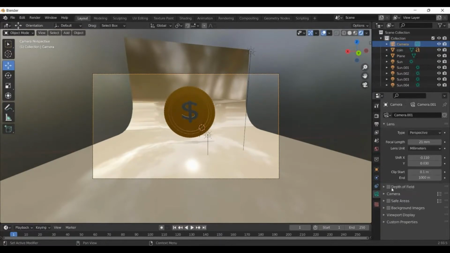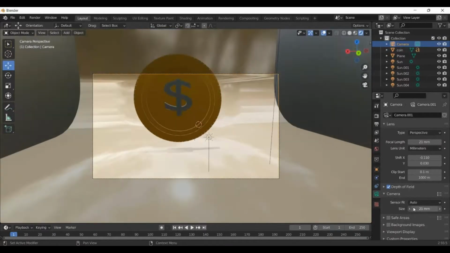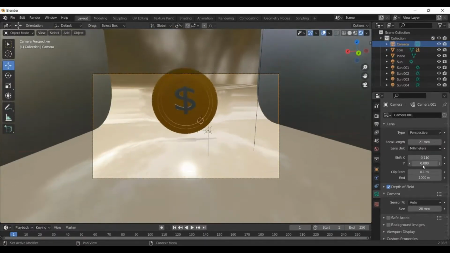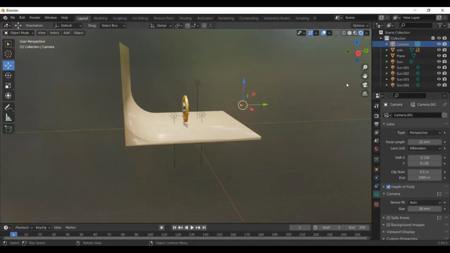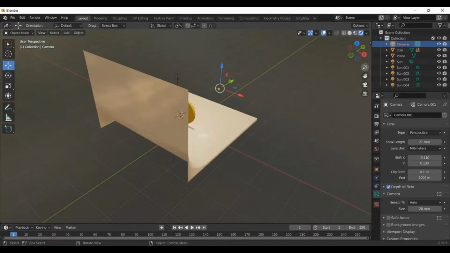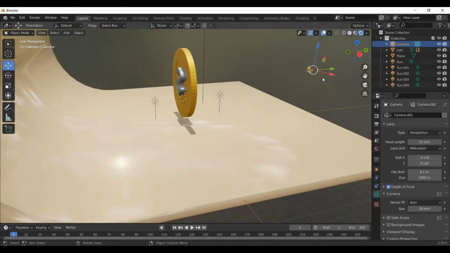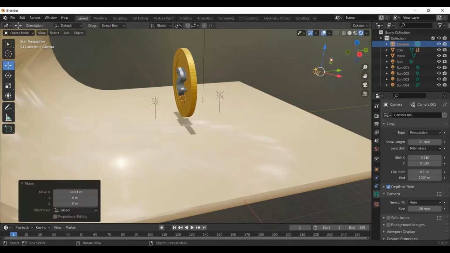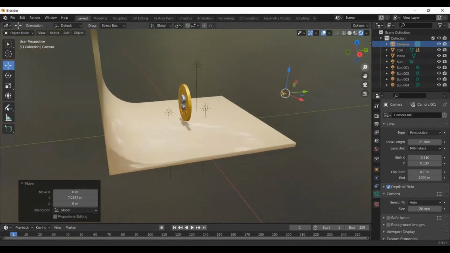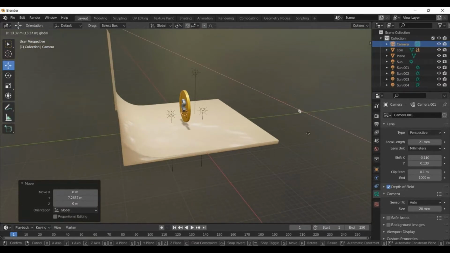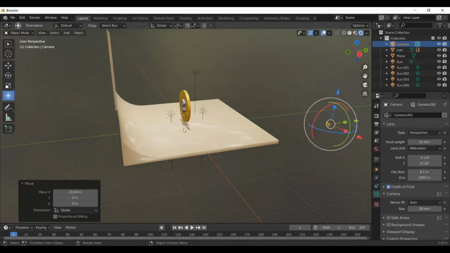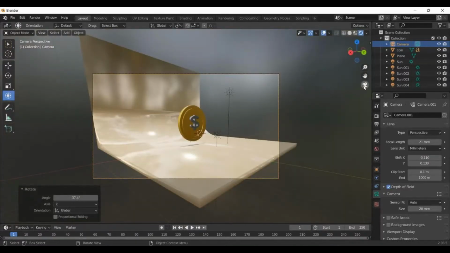But that's how you change the view scene so you can see what it is that you're doing. There we go. I like that angle.